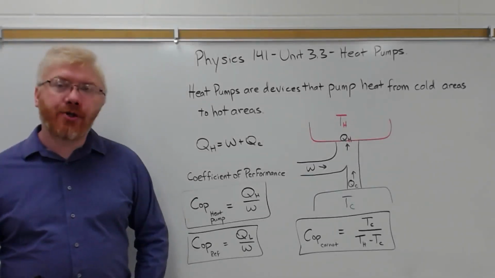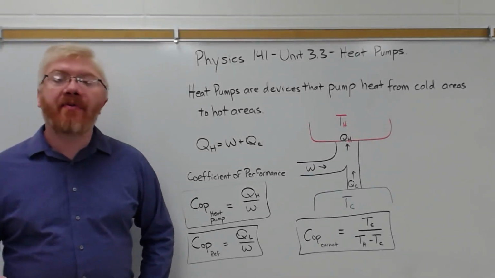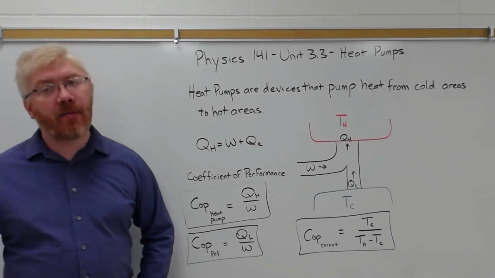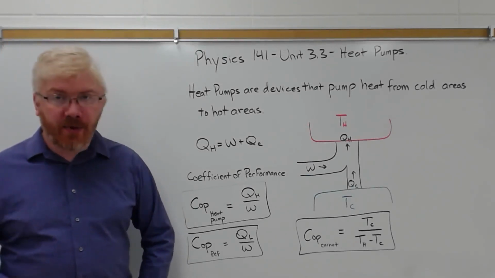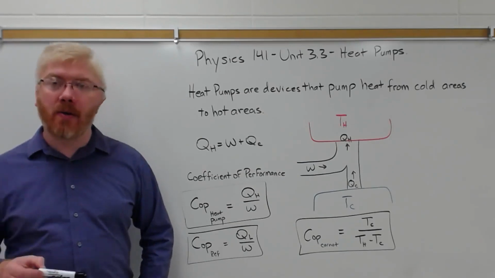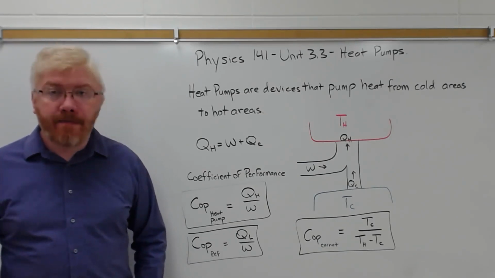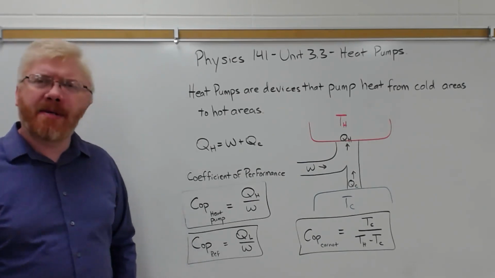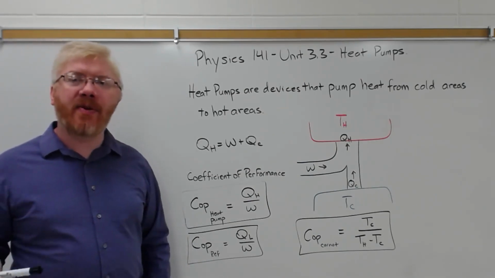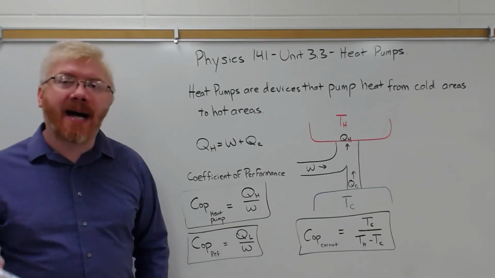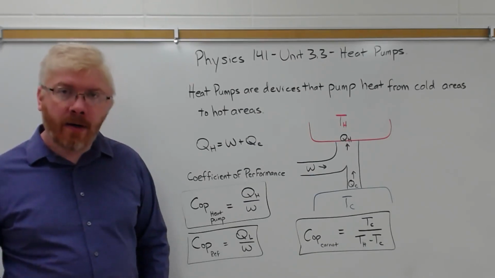So a heat engine takes advantage of the fact that heat spontaneously goes from a high temperature reservoir to a low temperature reservoir. Heat travels from hot to cold, and you can peel off a little bit of that heat transfer and do work. What about the opposite process? What if you want to transfer heat from cold to hot? That does not spontaneously occur.